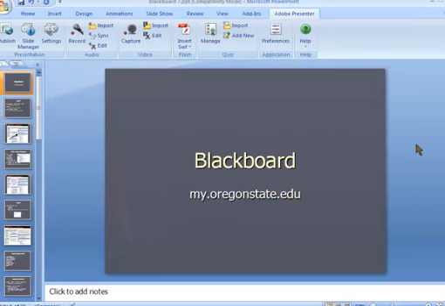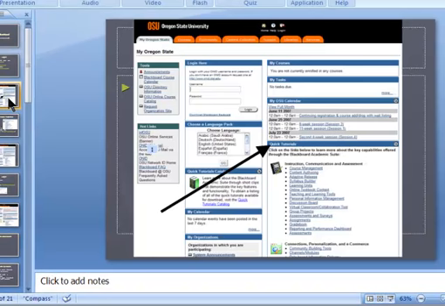One note to make is that when you're recording in Adobe Presenter and you have a lot of pictures in your PowerPoint slide that haven't been optimized for the web, basically you took them with a digital camera and you dragged them in, Adobe Presenter is going to take a while to process them, so you might get a little bit of lag and wait time. Now, if you want to make it go faster, you can optimize the images down to the web spec, and it'll run faster. You can also always send us the PowerPoint at eCampus, and we're more than happy to help you optimize it and send it back to you.